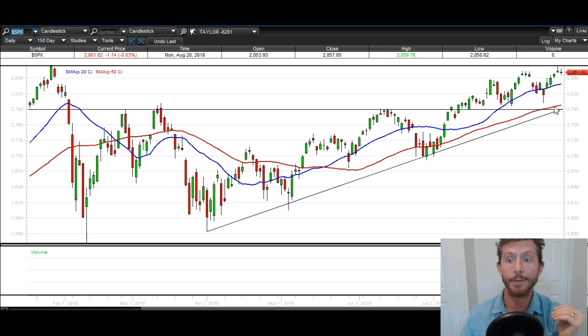We also have the 50-day moving average that's right around there as well. So we've got a few levels that are lining up perfectly with this bounce zone around 2790. So if we head lower, I definitely don't want you to panic, okay, because we've got lots of support below us. Now let's touch on the more recent action.